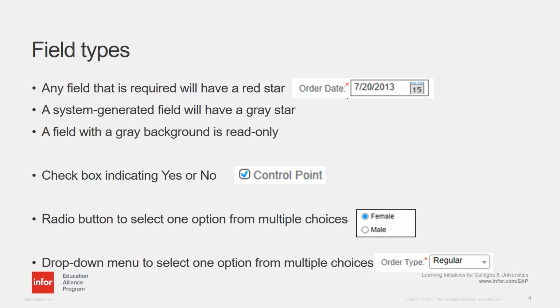Then there's also a drop-down menu, and you will use it by simply clicking on the little down arrow to the right of the field, and that will bring up a drop-down menu. These are all typical controls that are provided in most Windows-based applications. You've seen them before, I'm sure.